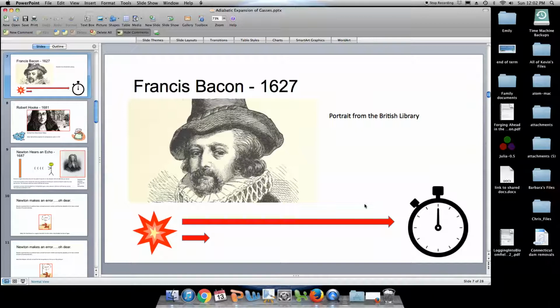Our story really begins in 1627, when Sir Francis Bacon first observed that if you set off an explosion, the light from the explosion reaches an observer just about simultaneously, but the sound from the explosion reaches the observer a few minutes later. So he proposed to measure the speed of sound in air by setting off an explosion on a distant hilltop, starting a timer, and stopping the timer when the sound reached the observer. And this experiment was performed by the Florentine Academy a few years later.